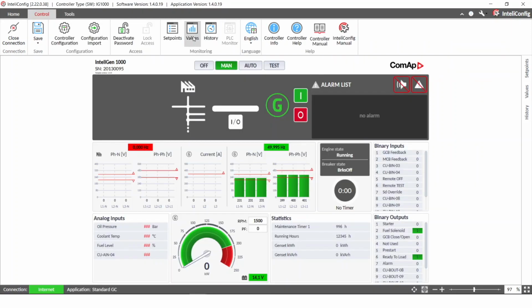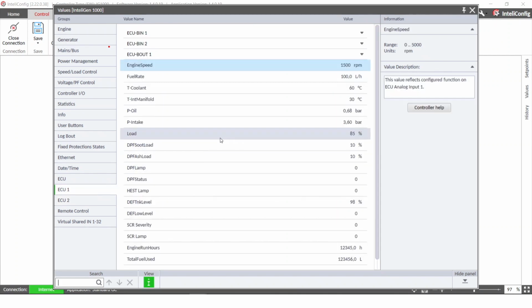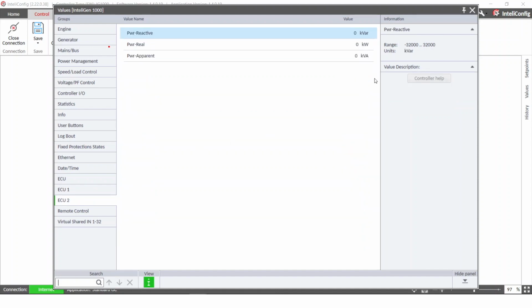You can check controller values to see what exact values we are reading from each device. So for ECU number 1, you can see all of these analog inputs that we are reading, and for the ECU number 2, which is the AVR in our case, we read the reactive, real and apparent power. We have our engine running on nominal RPM, but since the GCB is not closed and there is no load connected to the genset, we have zero power output.